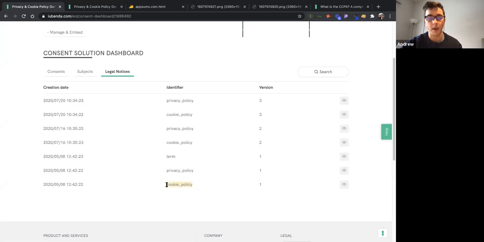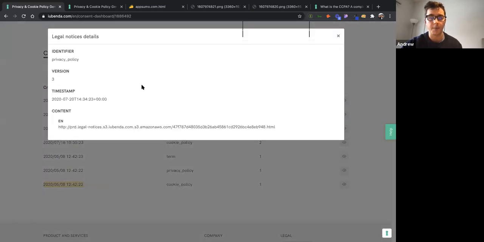So for example, we have cookie policy version 1, it was uploaded on this date, and then cookie policy version 2 here, and so forth. So all these change, and when you click this little i here, you can bring up the extra window and you have a link to whatever document it is. So you have a database for all your documents accordingly.